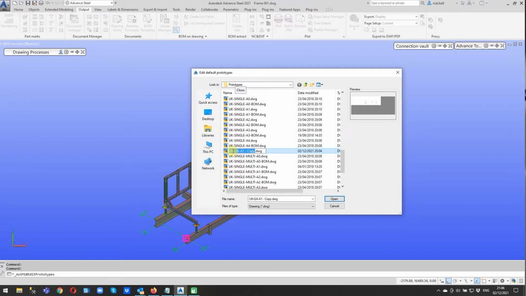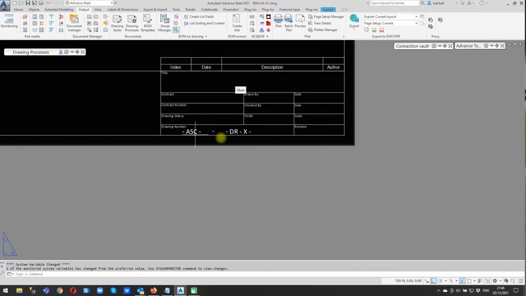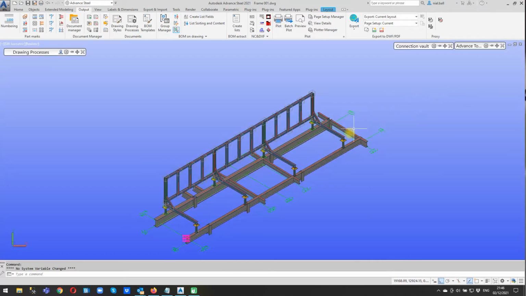But I'm going to change the name of this, and instead of UK, I'm going to call that BIM. Sorry, beg your pardon, I use capitals. BIM, there. Bosh. And we're going to go OK. Alright, so I've created a copy of my standard GA, and what I'll do in time, I'll go back into the GA, I'll put the numbering back as it should be, but for now I'm not going to trouble you with that. So this now is a copy, so this one here, if I open it, this is the one with the BIM numbering. So let's close that.